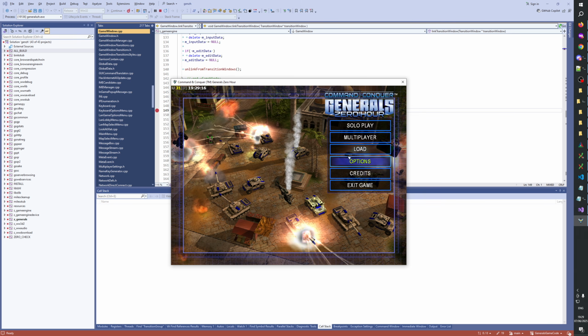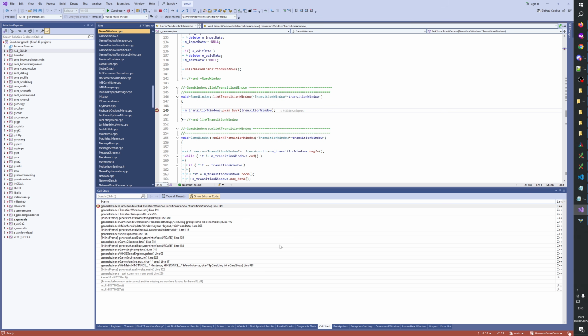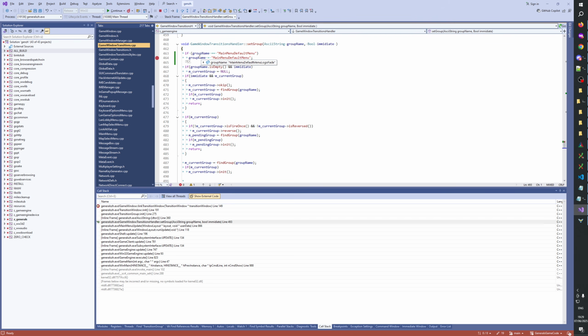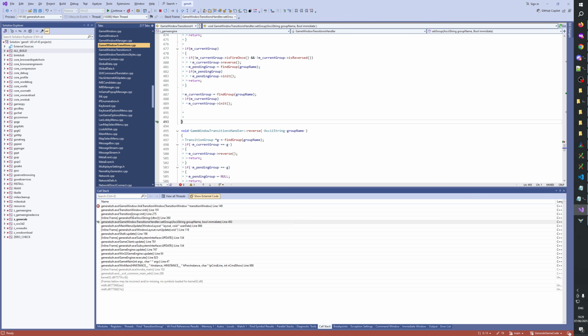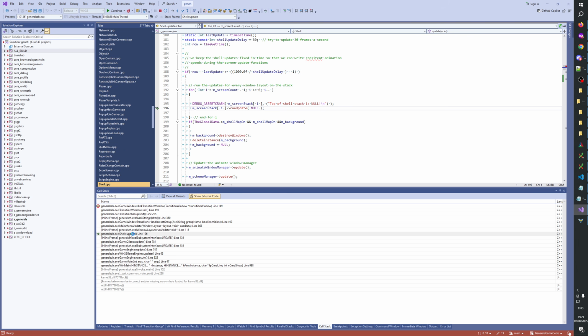So put a breakpoint here. Then we go to options. We change this, and that puts a breakpoint in here. Set group. Set group. Menu logo fade. Menu logo fade. Okay. This happens. It shall update. Shall update.